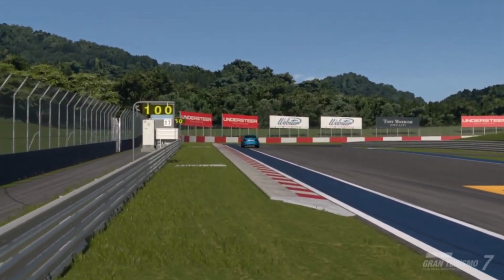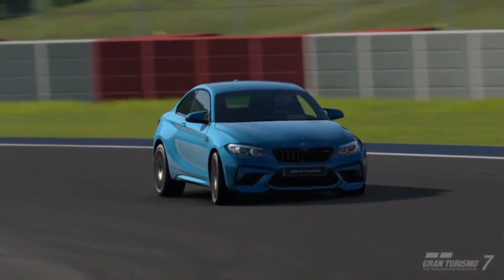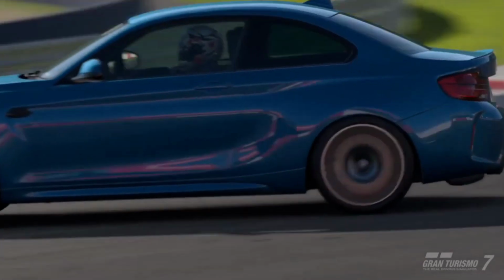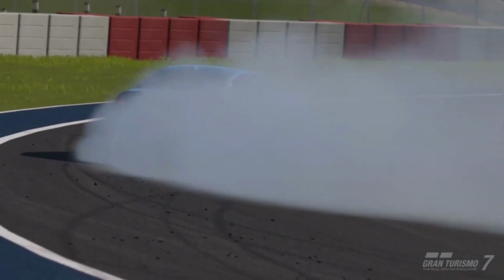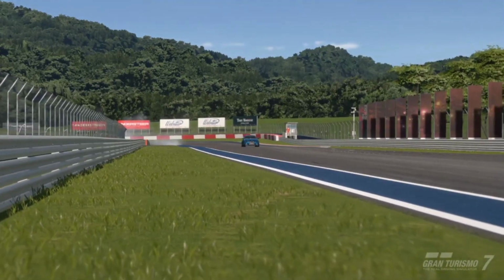Hello and welcome, and on your screen now is one of the latest cars added to Gran Turismo 7. Yes, this cloud of smoke is the BMW M2 Competition, and in today's video I am going to explain to you why this is the best M car in the game.